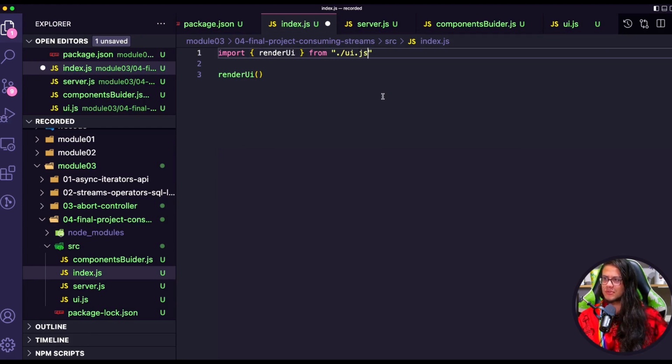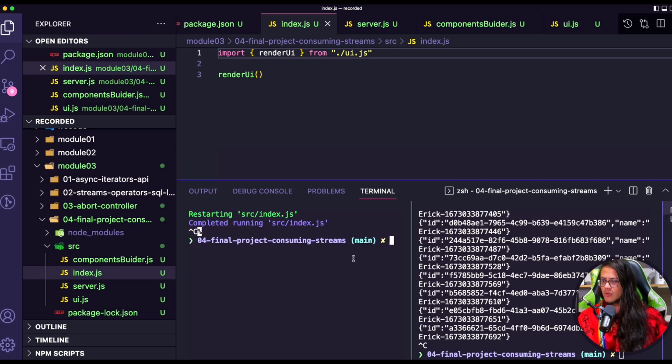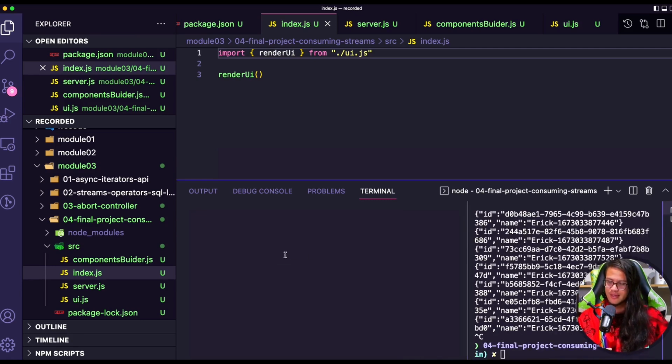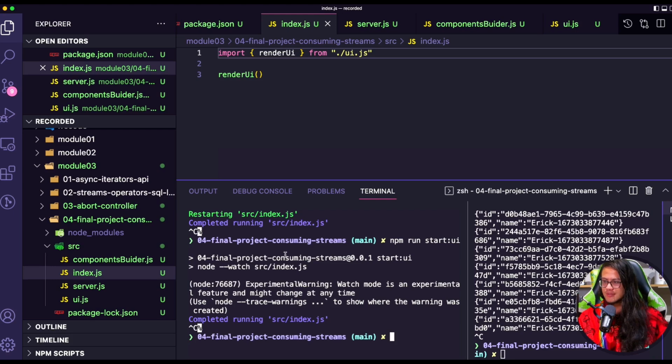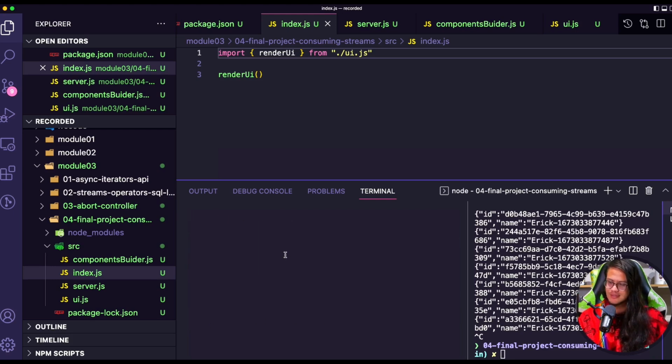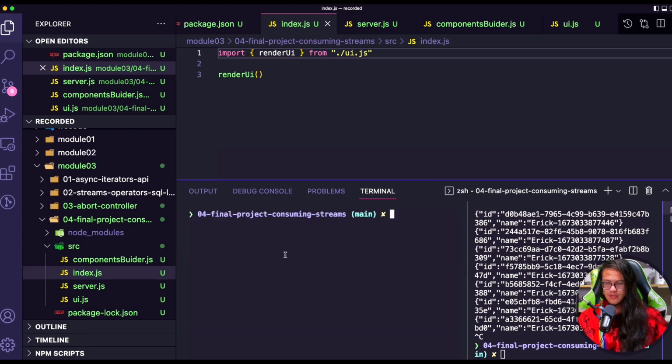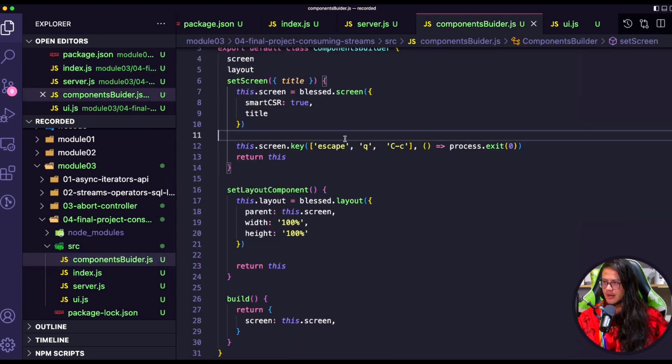Just remember to put JS at the end. Well, now if we run, we can see that we cannot see anything here, but if I click on kill, it will end, or if I press the escape, it's gonna close. So the setup is just this one. Okay, right now we're gonna build the other components we need there.